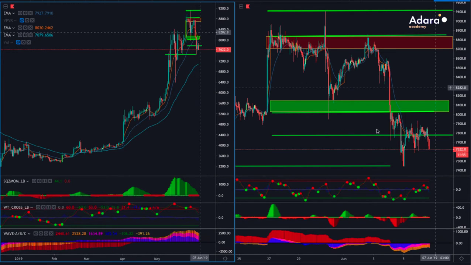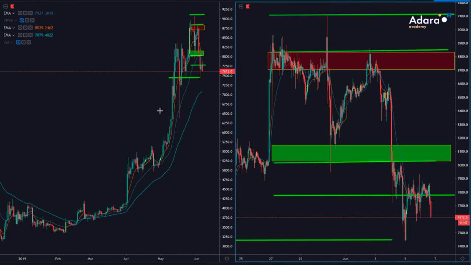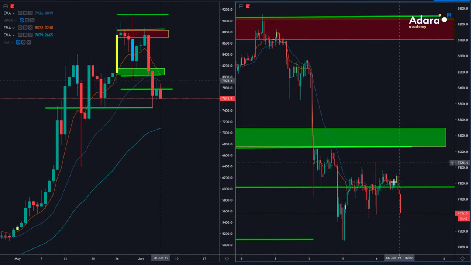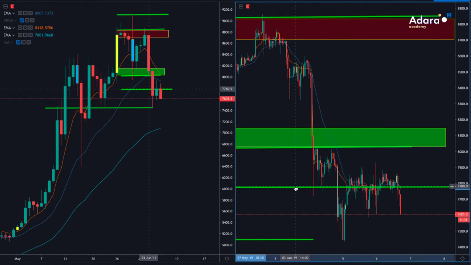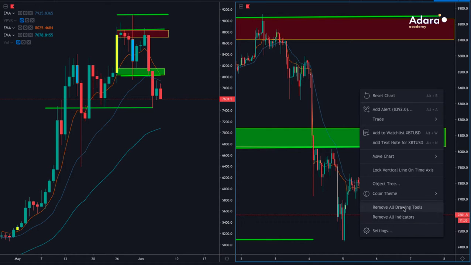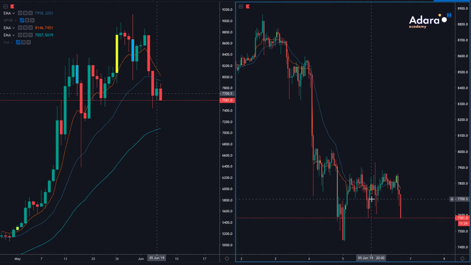Today we're going to take a quick look at BTC. Just looking at the market, let me get rid of my other indicators. We're still seeing a continued downward move on Bitcoin. We have this consolidation which has been happening here. Let's get rid of the stops and clear out all the drawing tools for the moment, just so we can have a cleaner chart. Really what we're seeing here is a nice consolidation pattern that's indicative of a lower move.